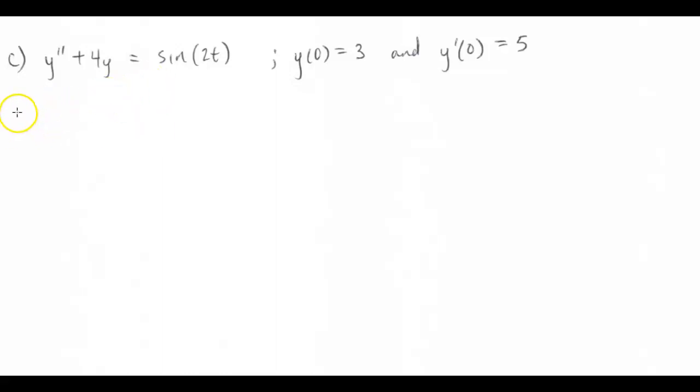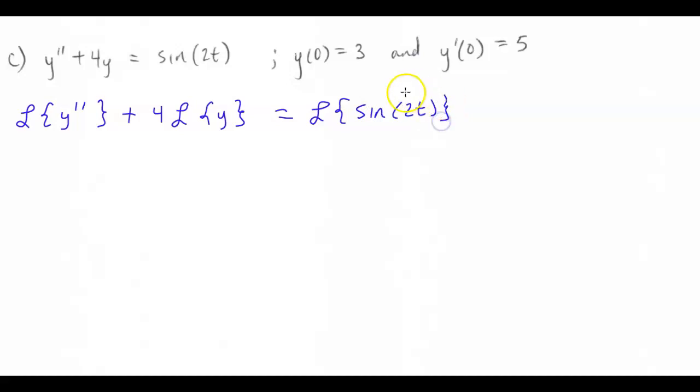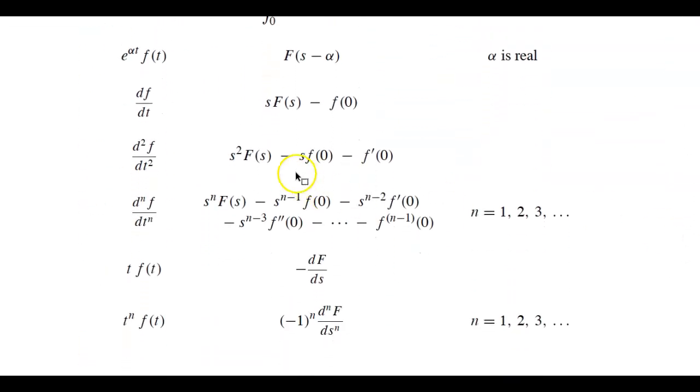So anyway, with this example, we're going to say the Laplace transform of the second derivative plus 4 times the Laplace transform of the actual function is equal to the Laplace transform of sine of 2t. Okay. Now, for the second derivative, we do a Laplace transform of that. If we look at our chart again, we'll see that the second derivative is s squared, in this case, big Y of s, minus s y of 0 minus y prime of 0. And again, I'm just replacing the f with a y since we're dealing with y's in our problems here.